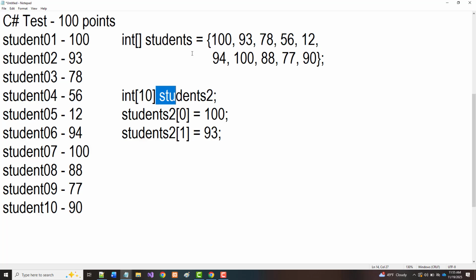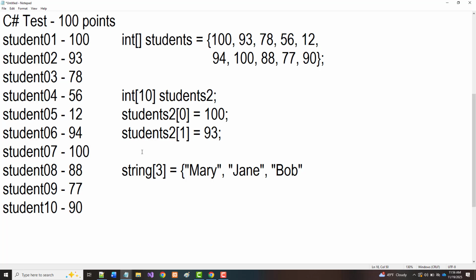And I'm making an array of integers. You can have an array of any of the variables we've talked about. You can have an array of floats. You can have an array of Booleans. You can have an array of strings. So if I had names, for instance, I could come in here and do string, let's just do 3, equals Mary, Jane, and Bob. That, again, is the same kind of way I could do this.